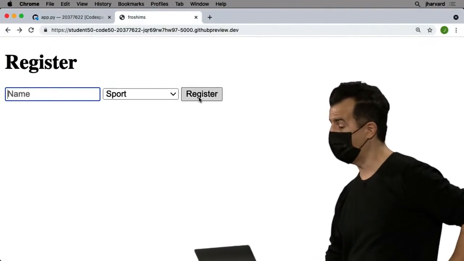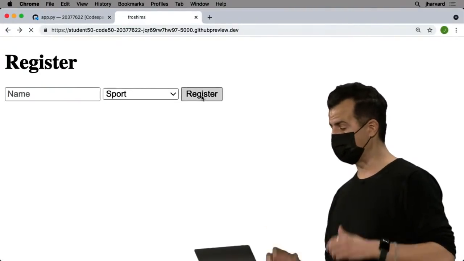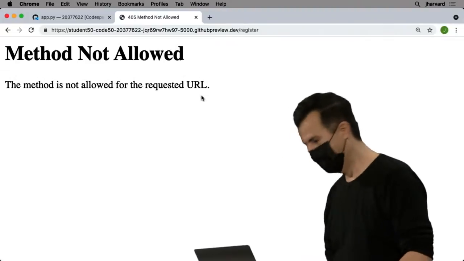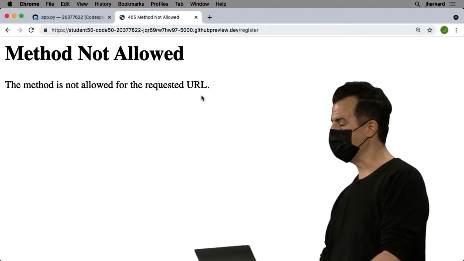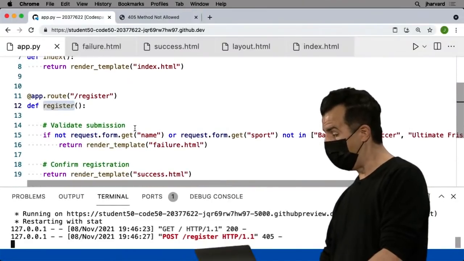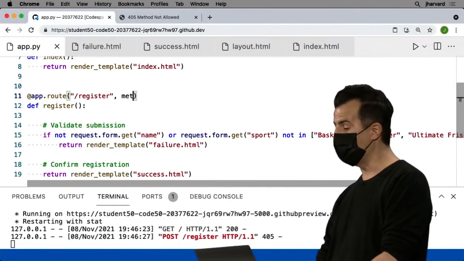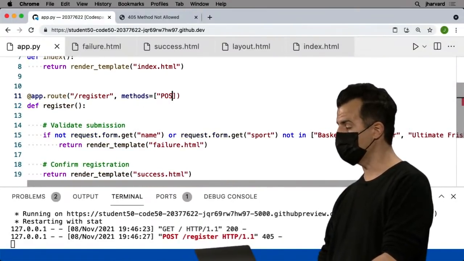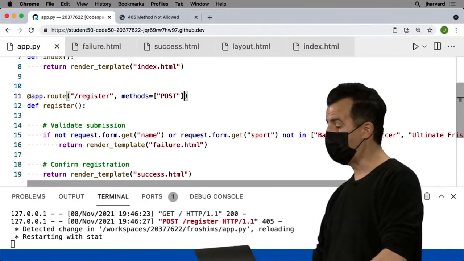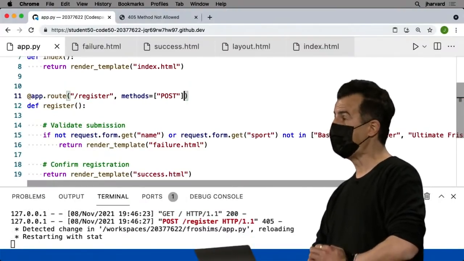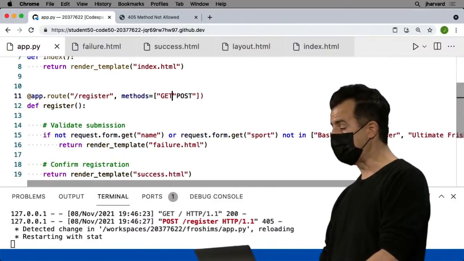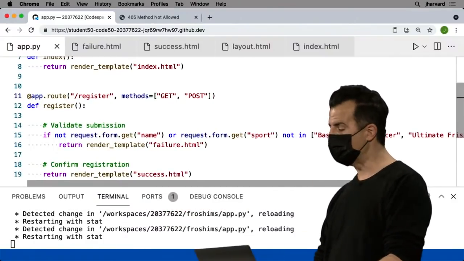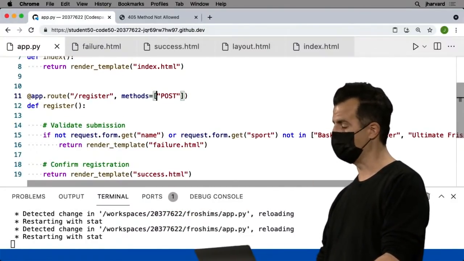Now let me not cooperate and be a bad user. Clicking register. Oh, my God. OK. Another unintended mistake, but this one we've seen before. Notice that by default, routes only support GET. So if I want to specifically support POST, I have to pass in, via a methods parameter, a list of allowed route methods that could be GET, POST. But if I have no need for GET in this context, I can just do POST.